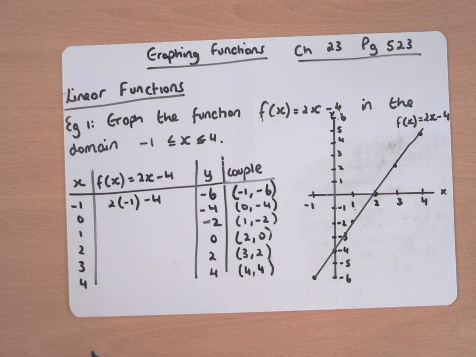Okay? You'll know you've made a mistake if you don't have a straight line. Like if one of them is up here and all the rest are down here in a straight line, that point might be wrong. So you maybe left out a minus or you plotted it wrong.